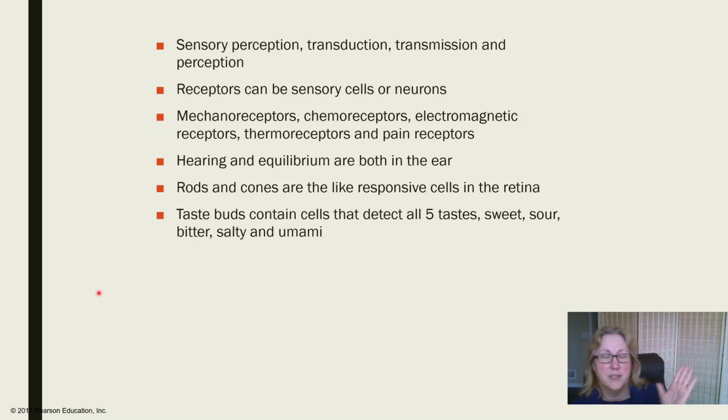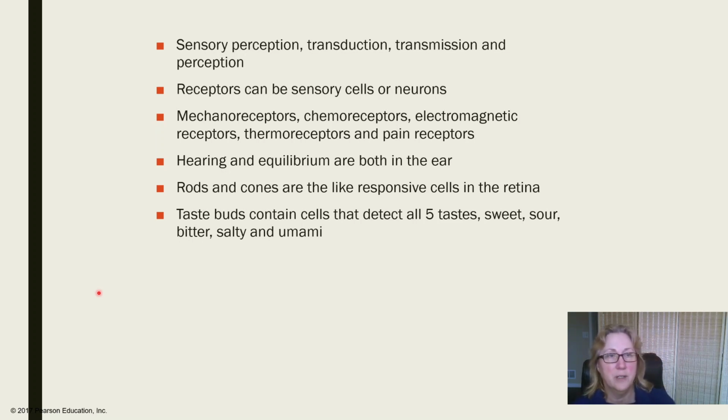So we talked about the steps of sensory perception. So the cell or the neuron directly detecting whatever it is, temperature, a molecule, that signal then is transduced into an action potential. It goes from whatever, deformation of a cilia, to an action potential. That's transduction. Transduction means something is changed from one form to another. Transmission is that signal now going to the central nervous system. That's transmission. It's action potentials moving from the site of detection to the central nervous system.